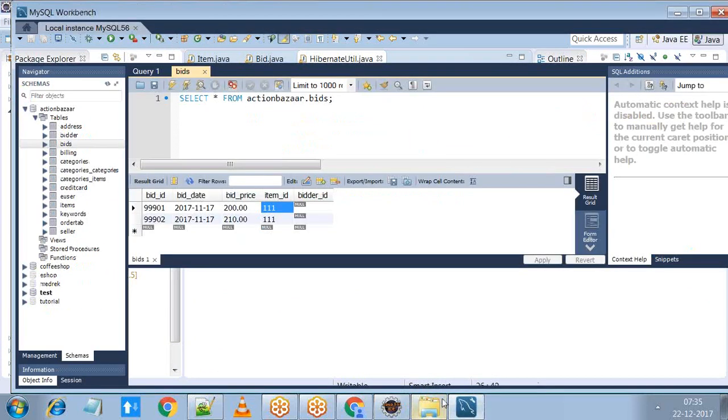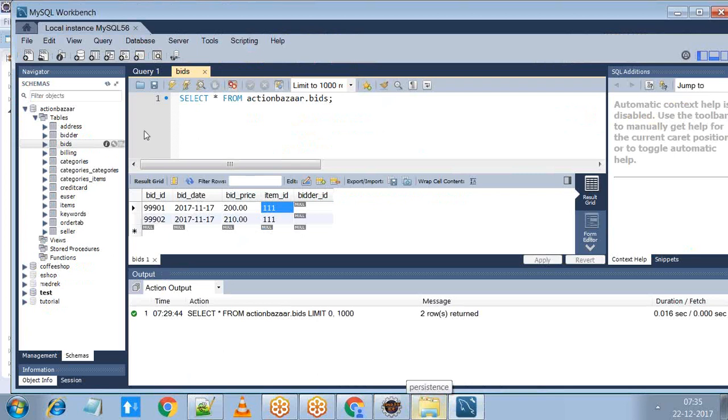Now the next thing is that these tables are in a different schema, the action buzzer schema. I want the Hibernate framework to use this schema.